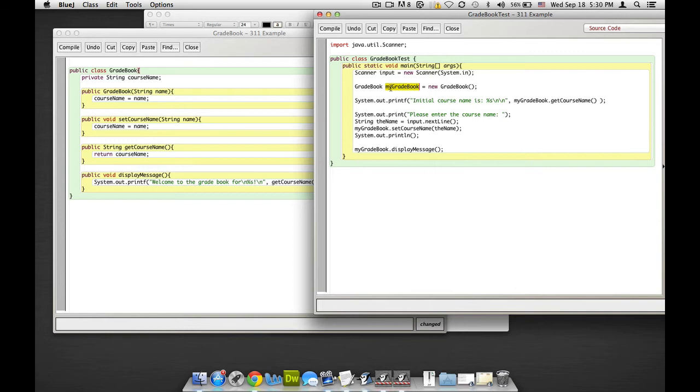So this one's going to be called myGradebook, and you're just calling that one instance myGradebook, and when you want the information for it, as you can see down here, you're going to say myGradebook to get that information out of that particular one. This whole program is only going to have one instance.